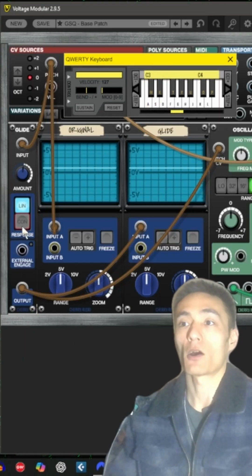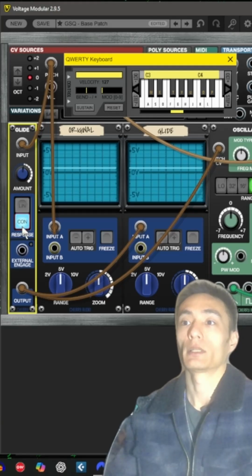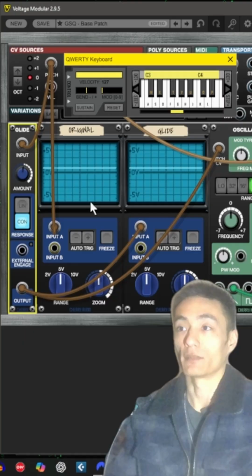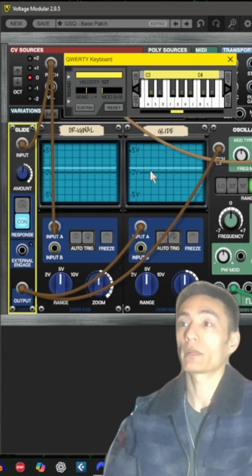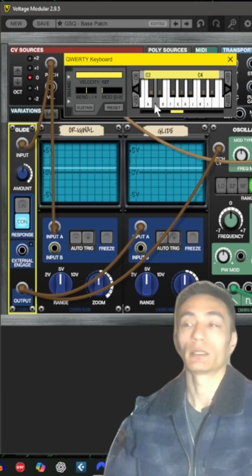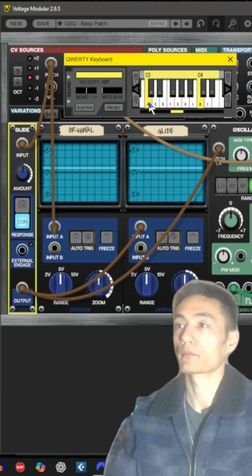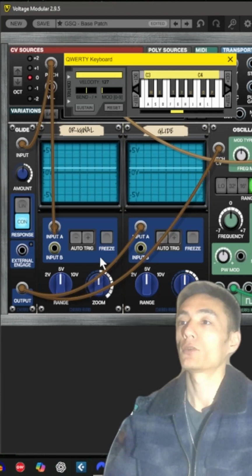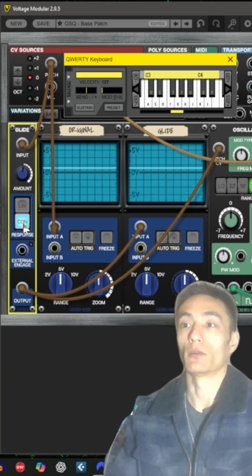Now let's talk about the constant mode. In constant mode, the glide time is always the same, aka constant, no matter the distance. So if you play one octave, or if you play two very close notes, it doesn't matter. Even if the distance is very different, the glide time is going to be the same. As you can see, even if the two notes are very close to each other, it's going to take a long time to get from one point to another. So when do you want to use this constant mode? Well, when you want to hear the glide effect no matter what.